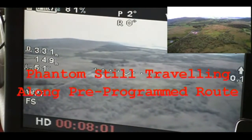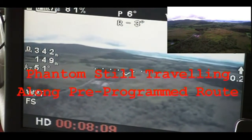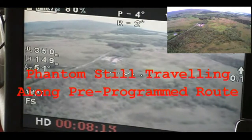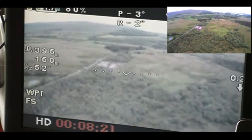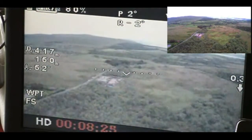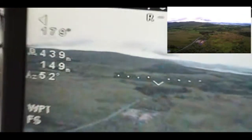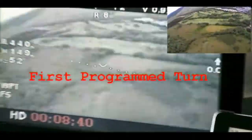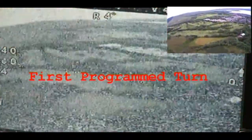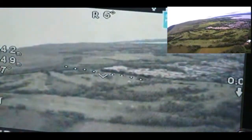Fairly shortly it's going to start doing a side-to-side transit. There's absolutely no hint at all that the Phantom is sitting there waiting for the connection to re-establish itself, because it isn't. We're increasing distance away from home — we're now 439 metres — and we've just executed the first turn that I programmed. The interference is, I'm sure, part of the ground station transmitter trying to send me data and interfering with the transmitter on board.